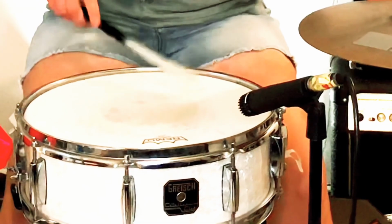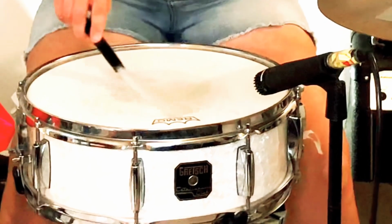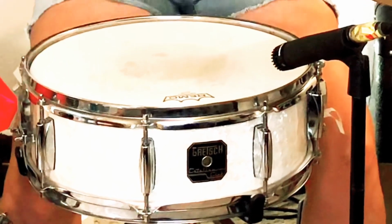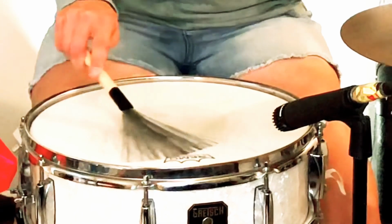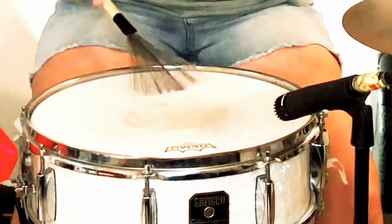Here's the nylon brush. And here's the wire brush. So the sound is slightly different, and it really depends on what you need for the music.